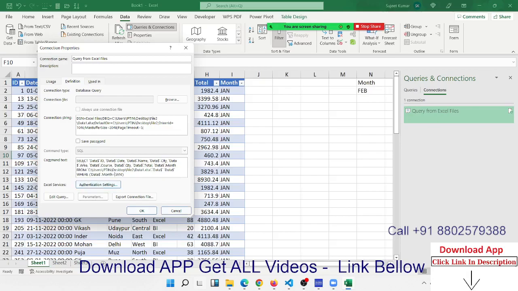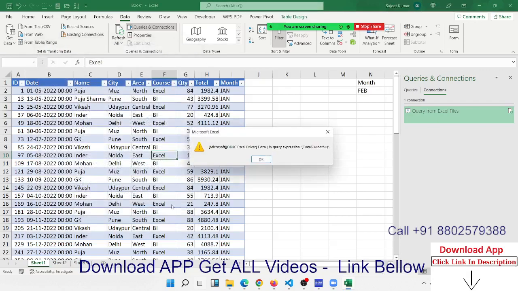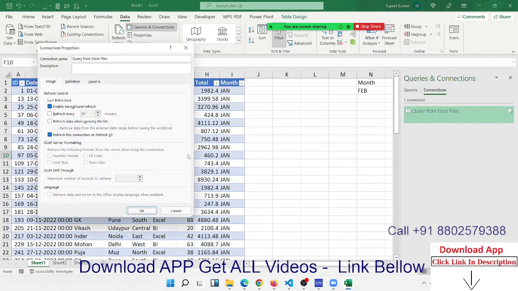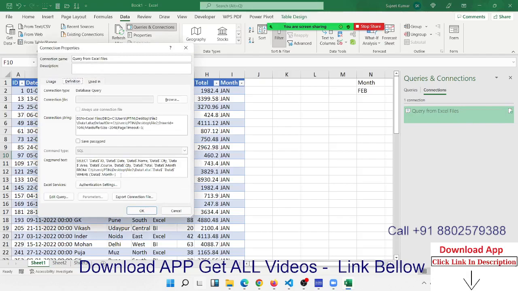I want to connect this Jan to my cell address. So we delete this and click OK. Oh, one second. Give the question mark. Sorry, give the question mark.